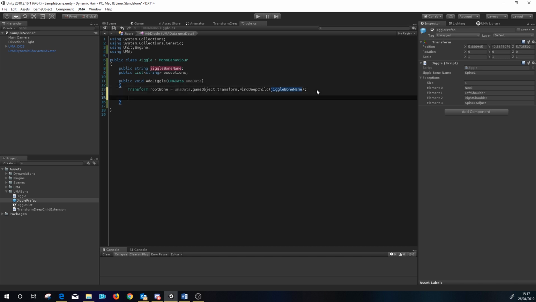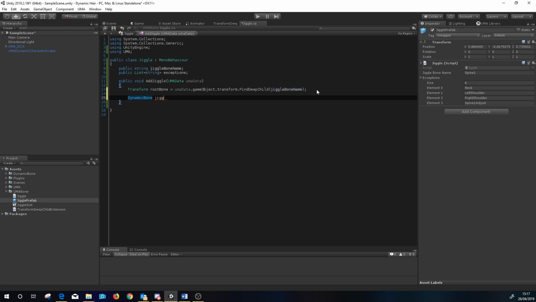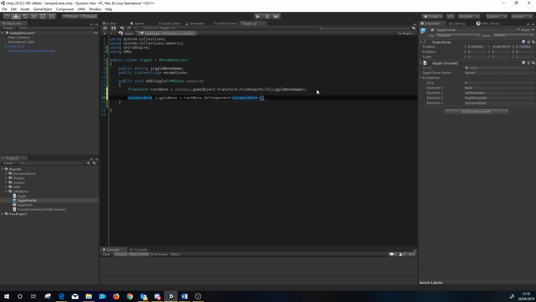Okay, so now let's define a dynamic bone, and we'll call this jiggle bone. Okay, and just in case this has already been added, let's hunt for one that's already there. So we'll say it's going to be root bone dot get component dynamic bone. Yep. So if we've already got one on there, grab it.